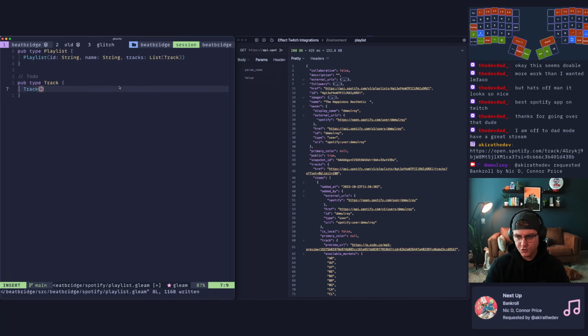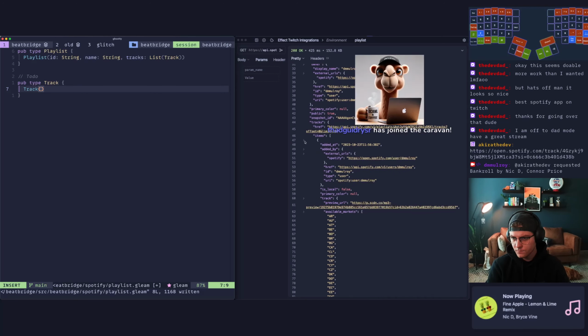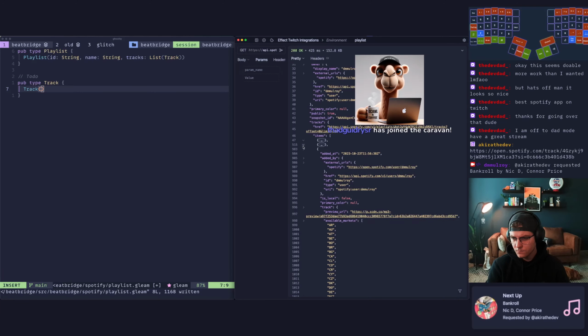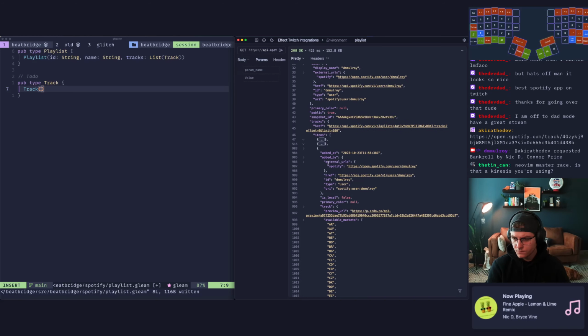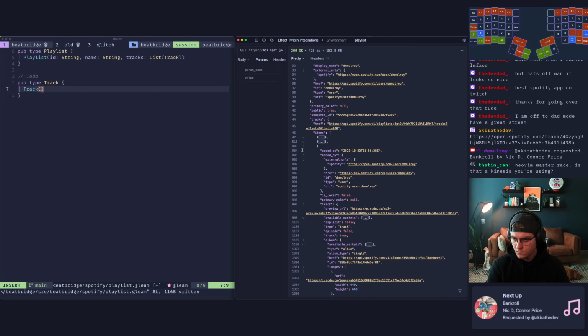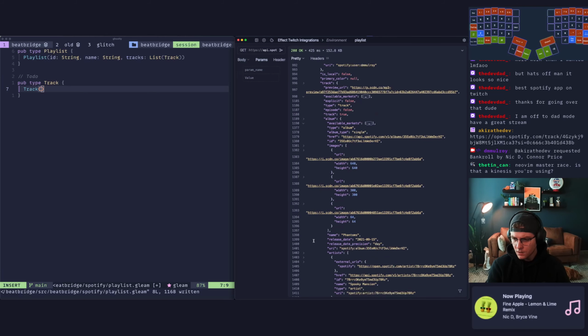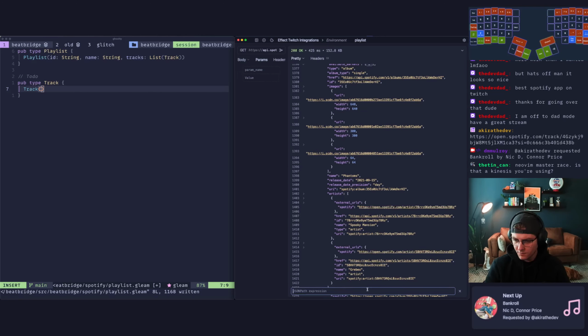And we'll come down here, and a track, this is going to be the more complex one. Oh yeah, that's right. Does this not have JQ yet? Oh yeah, here, we do. Okay.